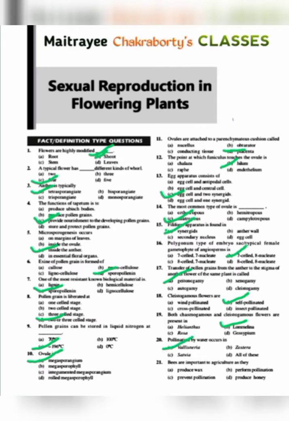21. Bees are important to agriculture as they A. produce wax, B. perform pollination, C. prevent pollination, D. produce honey. What we know about these is, bees are important to agriculture as they perform pollination. Bees are responsible for over 80% of all pollination done by insects. Plants pollinated by insects are colorful with fragrance and abundant nectar which attracts insects. So question number 21 will be B.